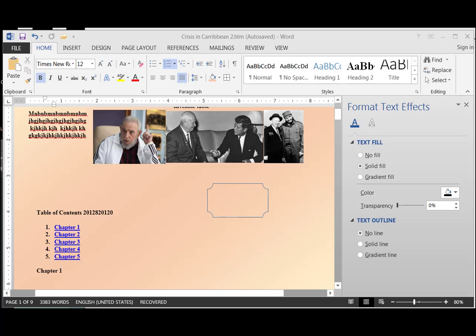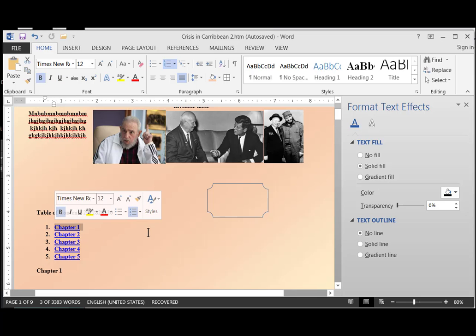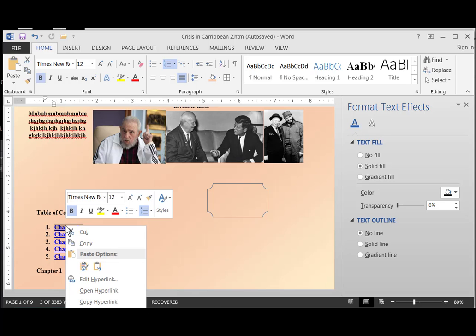Next, folks, is how to remove hyperlinks. Sometimes you made it by mistake. Sometimes you download text with hyperlinks. Remove hyperlinks is easy, but you cannot remove all hyperlinks at once. What you need to do, you need to highlight the hyperlink text. You see this chapter is chapter with hyperlink. Then you can go for a right mouse click on it and you can go for remove hyperlink.